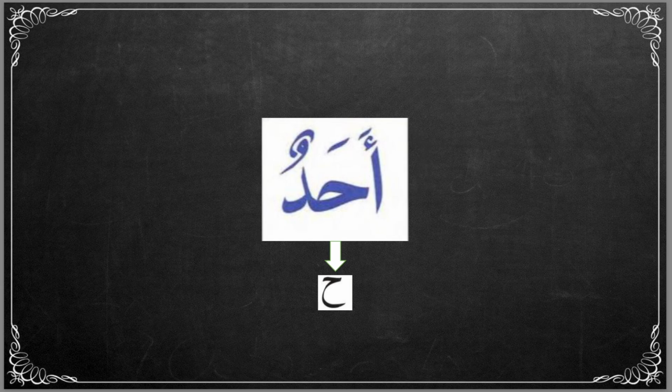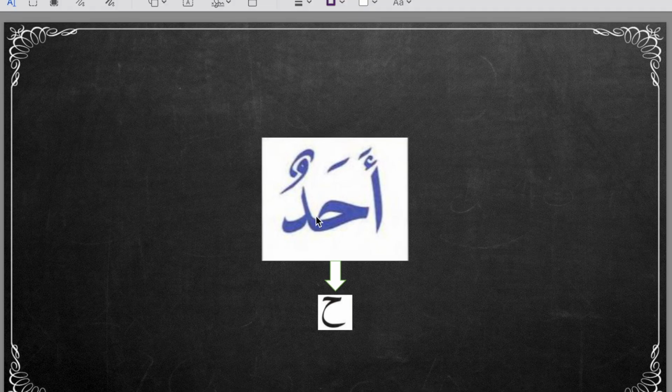Remember, whenever we're stopping, we're only interested in the last letter. What happens to the last letter is that anything that's on top of it goes away. So we cannot say dun. We have to stop on the letter by saying, well, what will happen to the letter Dal when the dhammatain is gone? What will happen to it?